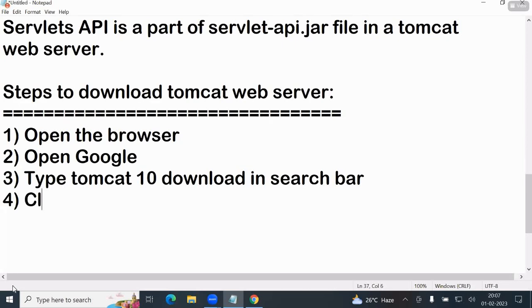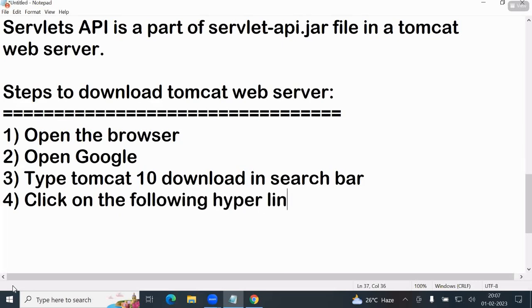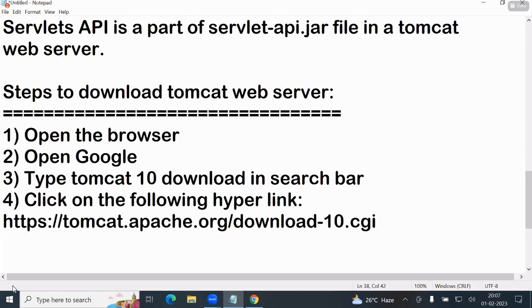Fourth step, click on the following hyperlink. Open the browser, open Google, type Tomcat 10 download in search bar. Click on the following hyperlink.